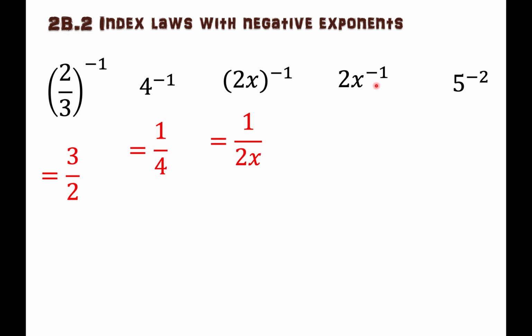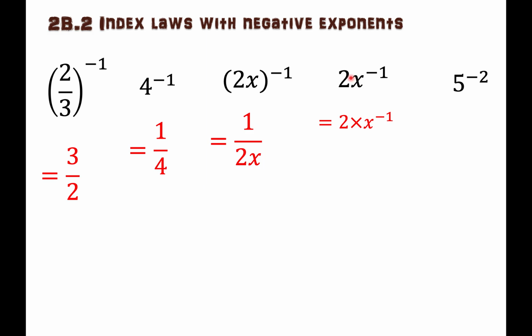But then surely this is the same question. Surely this has got to be 2x on the bottom. Or does it? I would think of this one. Do you notice that the power here applies to that whole group? And the whole group goes on the bottom. But here, the power just applies to the x. So it's only the x that's going to go on the bottom.